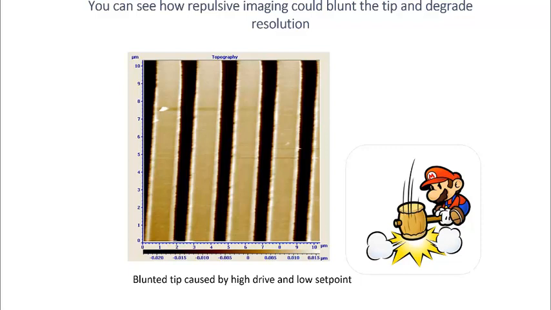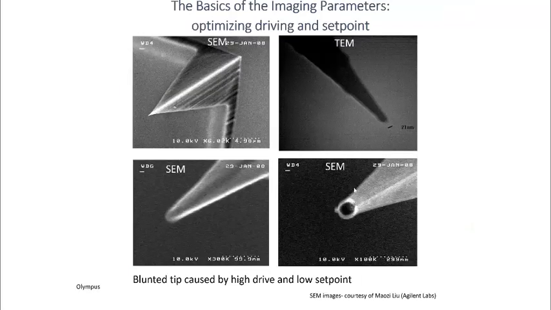The tip is hammering into the sample, causing the tip to lose its sharpness. And this losing of sharpness is actually the major reason why we do not achieve high resolution. You might think that the instrument resolution is defined by hardware and computer bits and so on and so forth. Actually, that is not the limiting factor. The limiting factor normally is how sharp the tip is, and you need to understand how to protect the sharpness of the tip in order to achieve the high resolution.